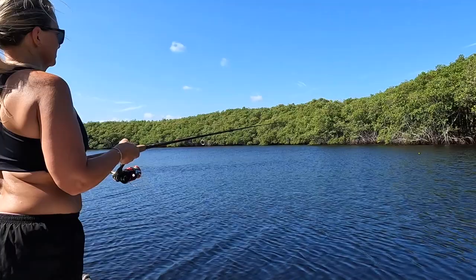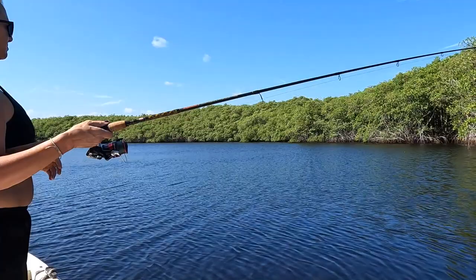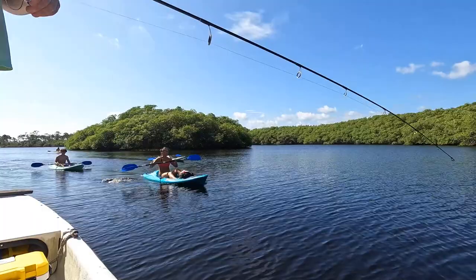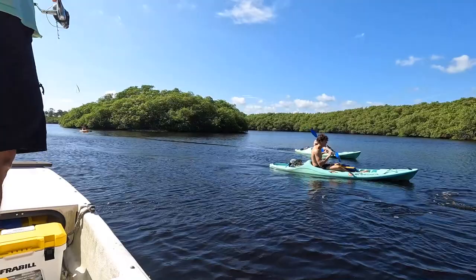Our fishing spot today is in Dickinson State Park. You can actually rent the little skiffs with the motors for $55 for two hours and it's like $25 every hour after that. It's a nice little ride — pretty back here. You can rent kayaks and paddleboards and all that, but we decided to go with the motorboat and try to get back and do a little fishing. We've had a few bites and caught one fish so far but we're still trying.